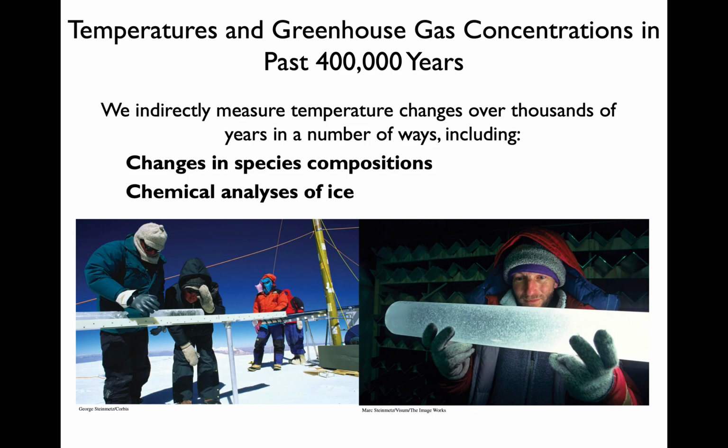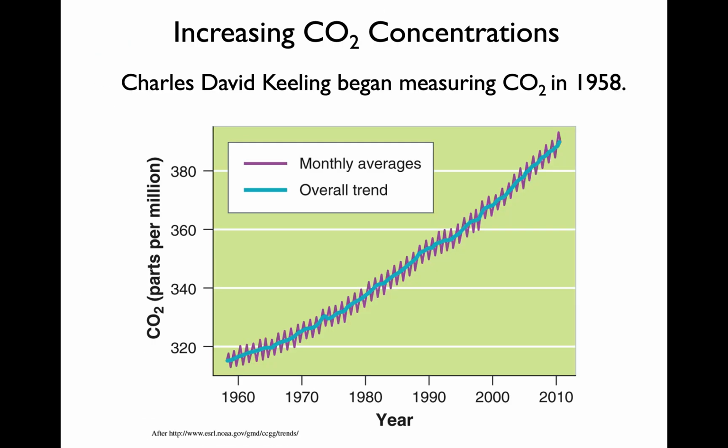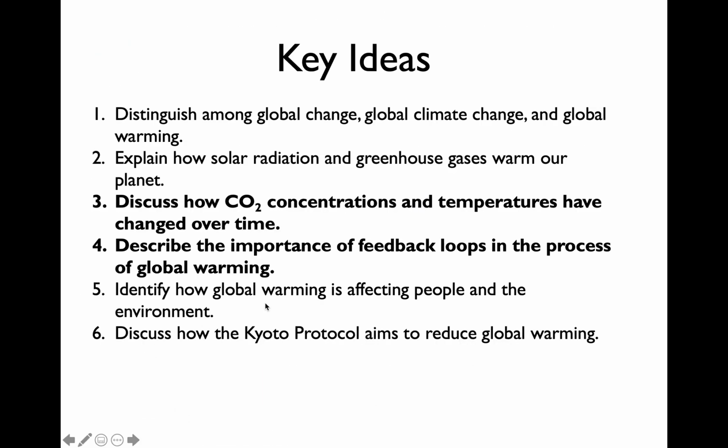So let's go back to here. Again, we've talked about what global climate change is. We see that there's a lot of sources of greenhouse gases that affect the planet. We have a lot of data showing these things, and we can understand this feedback loop that's happening.